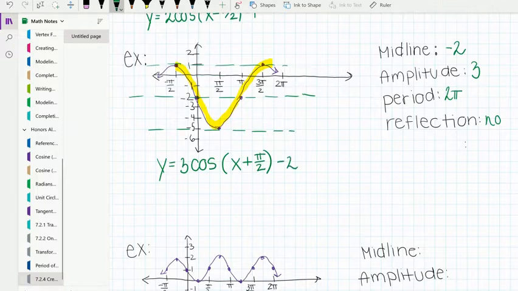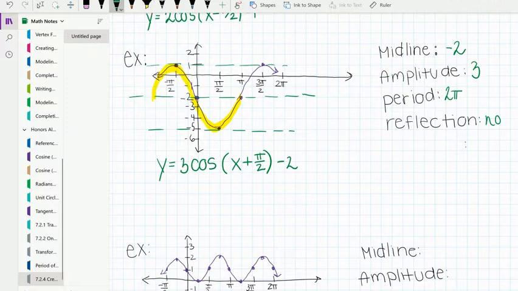Okay, let's say I want to create a sine equation. So I'm going to go ahead and erase that, and we're going to figure out what this would look like as sine. So there's actually a couple options, so we'll do 2 different ones. So sine, again, starts at that origin, and it starts like on the midline. So let's say we start here, and I go up to here to here. So that will complete the whole cycle.